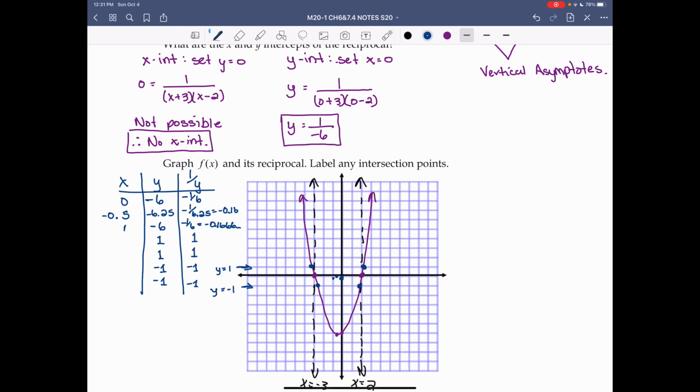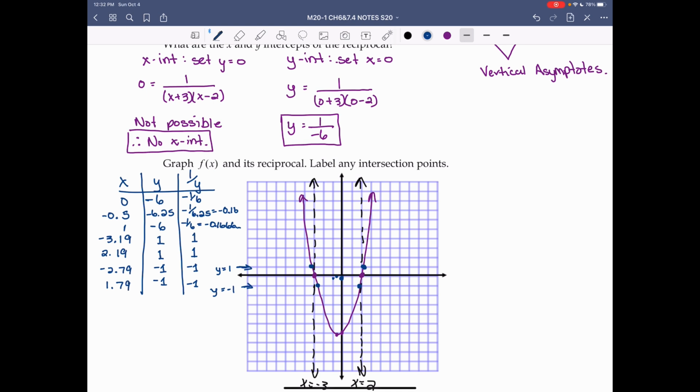On my Casio, I've entered both functions into the graph, and I'm finding the intersection points of the two functions. It tells me that one of the points when y is equal to 1 is x equal to negative 3.19, we'll round it to. The other point when y is equal to 1, x is equal to 2.19. And then when y is equal to negative 1, x is negative 2.79, and also x is positive 1.79.